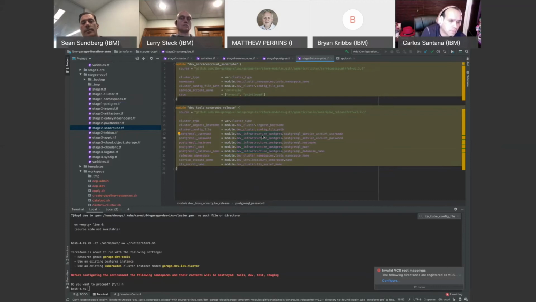So the names of the stages are a bit historical. It helps logically organize them, but at one point in time, we ran it where we would copy in everything that was stage 1 and apply that. And then we would copy in everything that was stage 2 and apply that, and then stage 3. So at one point in time, we were actually executing them that way, all the stage 1, then all the stage 2, and part of that was because we had to, because there was some weirdness with Postgres and the way it worked. But it's cleaner to put them all together and let Terraform work it out and not do a multi-stage apply.